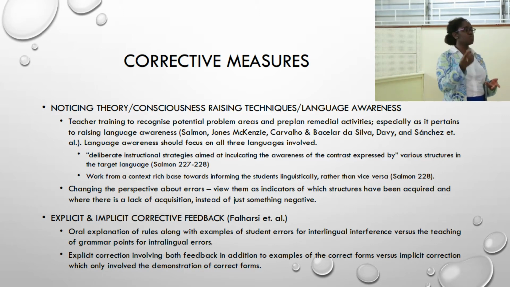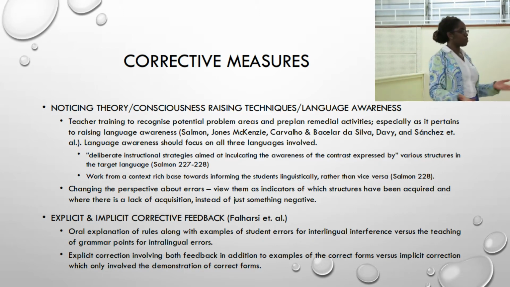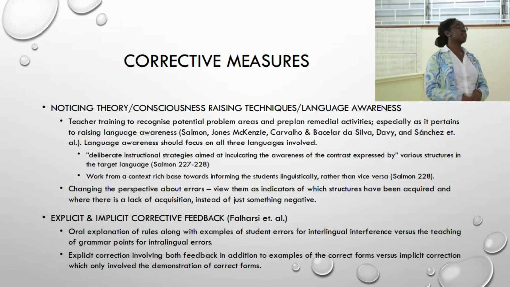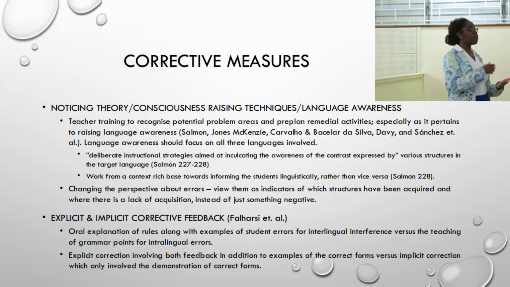So instead of giving them all these rules without the context, give them a context in which to apply the rule. Changing the perspective about errors in second language acquisition. It is the norm and it is understood that errors are indicative of how far you are along the process of acquisition for a first language.